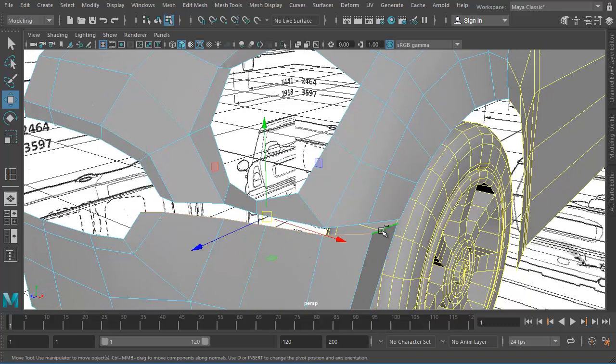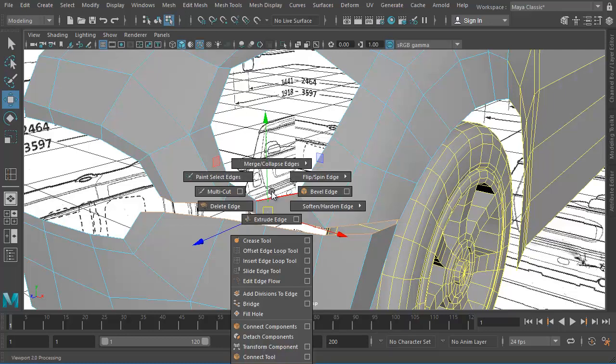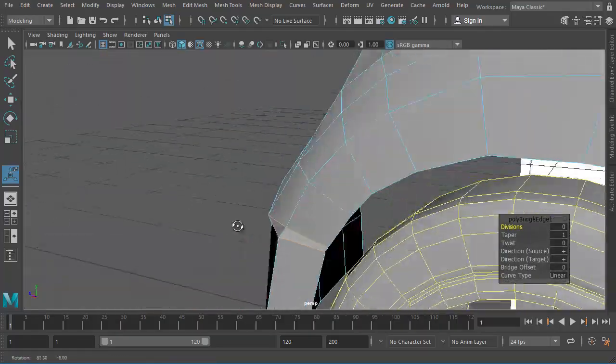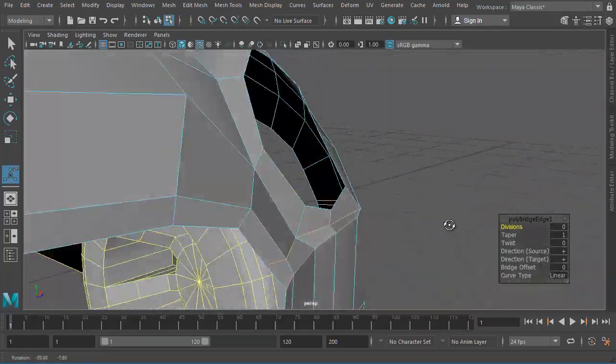Select this first one, double click on this last one, select this first one, double click on this last one by holding the shift key. So now what I'll do is go to shift right click and choose bridge. Let's go to the options and reset everything. Click bridge. There you go. So we have the bridge.